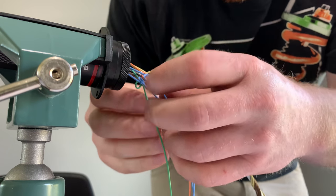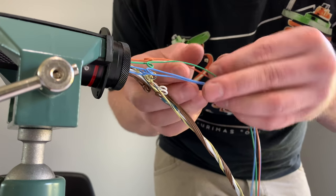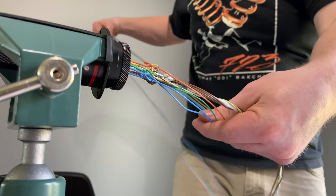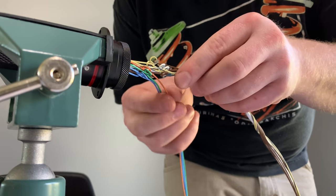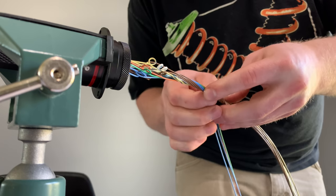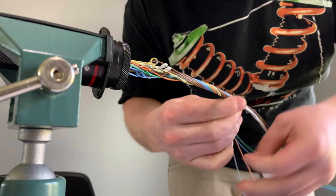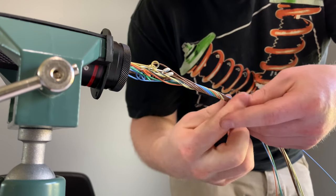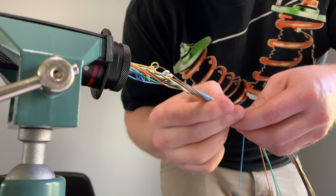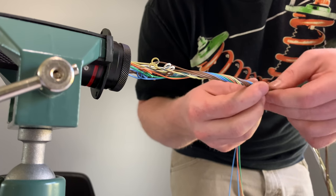And now we're just going to do the rest of these. We're going to start at the bottom. All right, so this might need a couple more wires in it because it looks a little loose on here. We will continue wrapping.